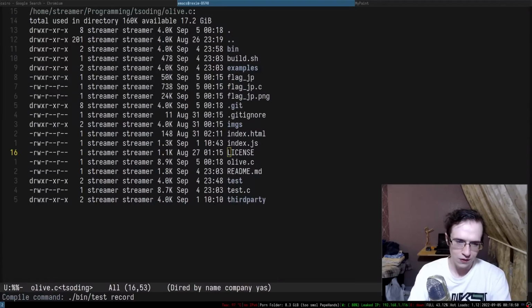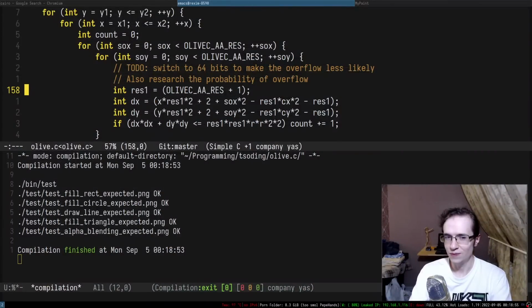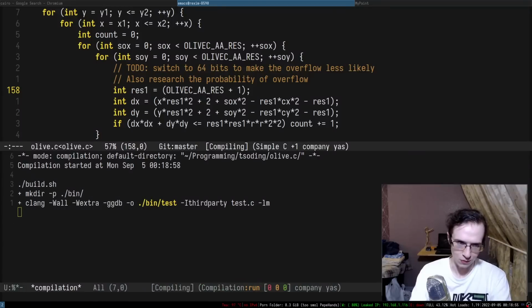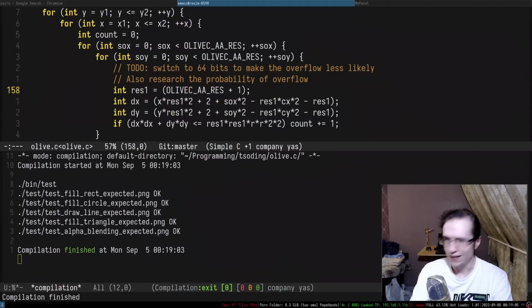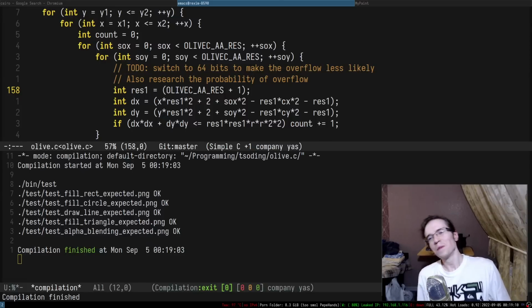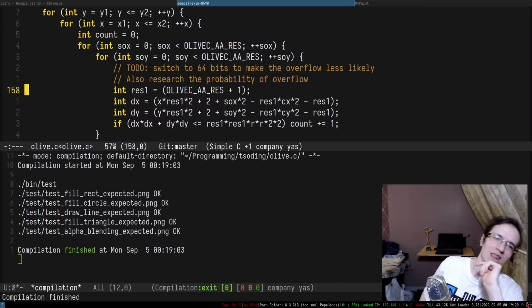Okay, so let's actually see what happens if I try to run the test. Tests still pass. That's what's funny. I mean, I didn't recompile this thing, but yeah. Let's actually see the tests. Tests still pass. Damn, I guess it worked. So that's kind of funny. Yeah, it still worked correctly. Everything works accidentally, right? Everything works accidentally.